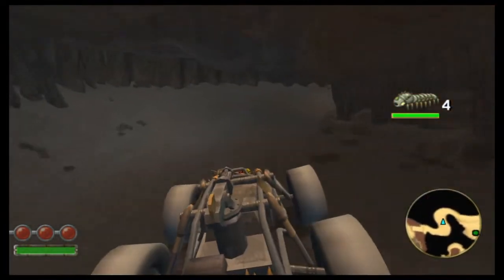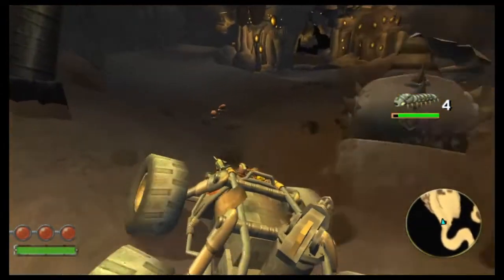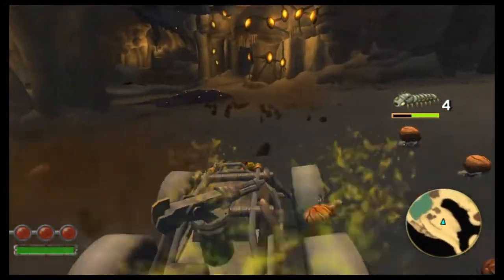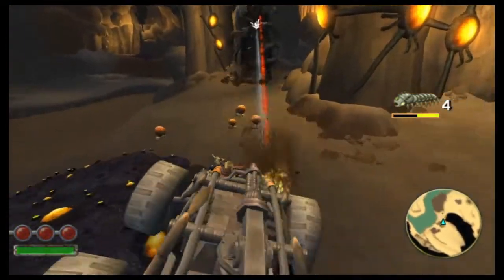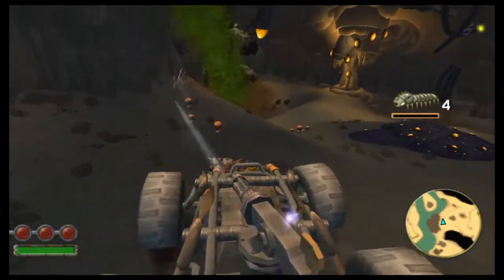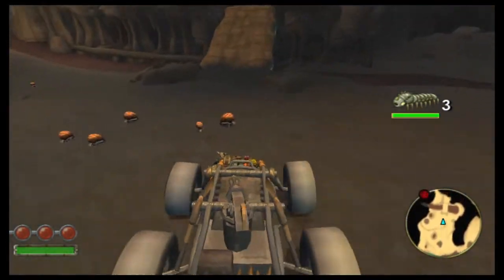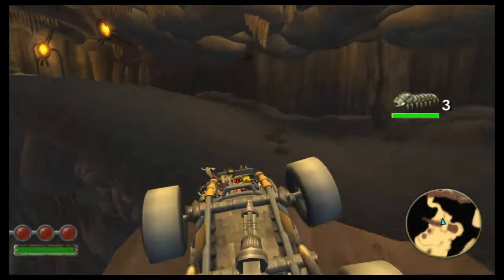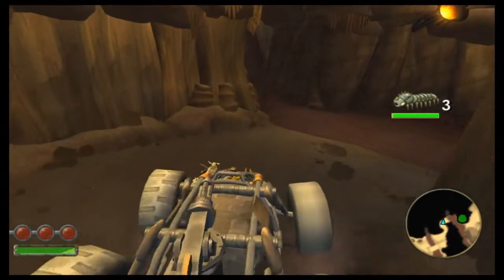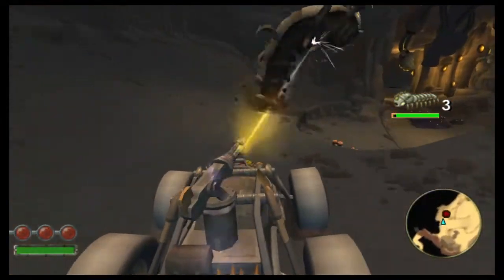Let's get another one. Wow, head start on me. I'd also recommend staying on the move too, because of those, I don't even know what those things are, the big brain creatures on the ground that you constantly see. They will also constantly attack your vehicle too, so I stay on the move too.